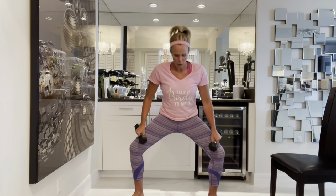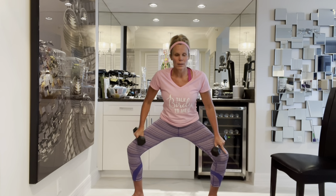Wide stance, ready? Okay. So this is what we're doing now. We're gonna do 40 seconds of pulse squats. Your active recovery, you are not gonna get up from this squat position. Your active recovery will be lifting that right heel off the floor, and you're gonna continue your pulse squats. Good? So that's happening in 8 seconds.